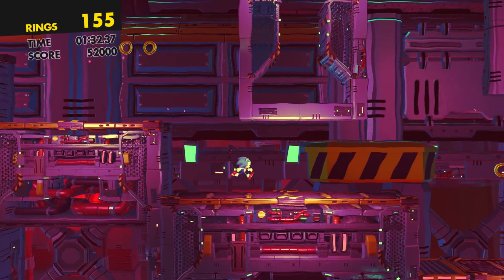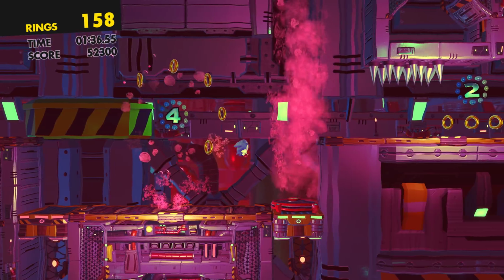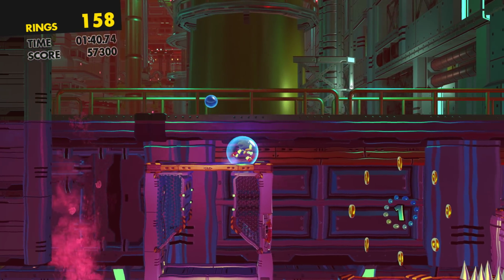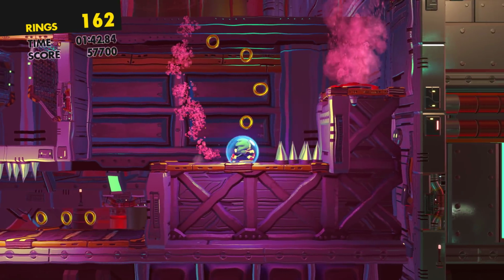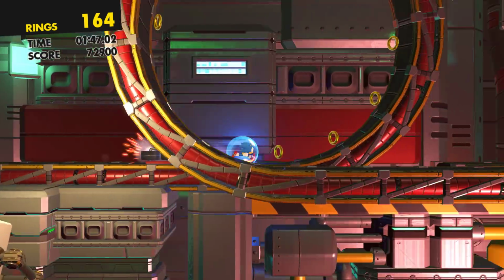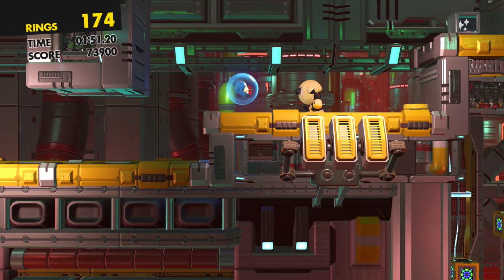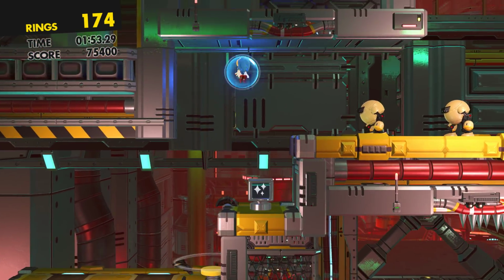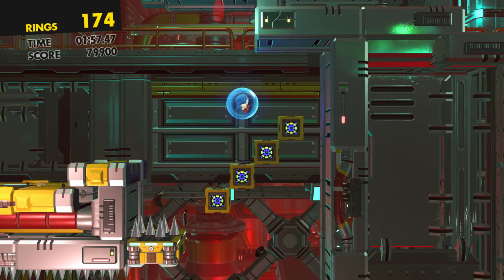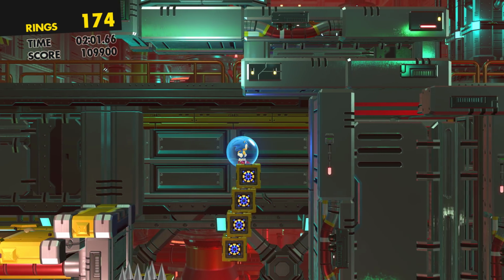But yeah, you should try out the physics mods if you like Forces, or if you had a problem with the controls. Before Forces came out, or for the people that hadn't played it, they were like, oh, it doesn't look that bad. But then when you play it, you feel the control issues, and it's like, oh wow, they weren't exaggerating. So it's definitely good to see this, because I'm playing it now and it's definitely less frustrating to play. I should have probably played a different stage like Iron Fortress, because I love that stage. Within the realm of Forces, you know.